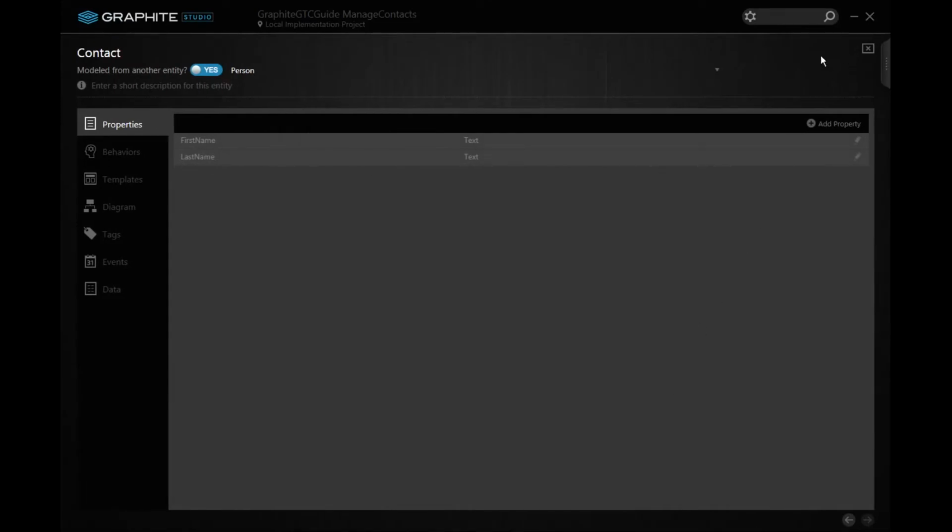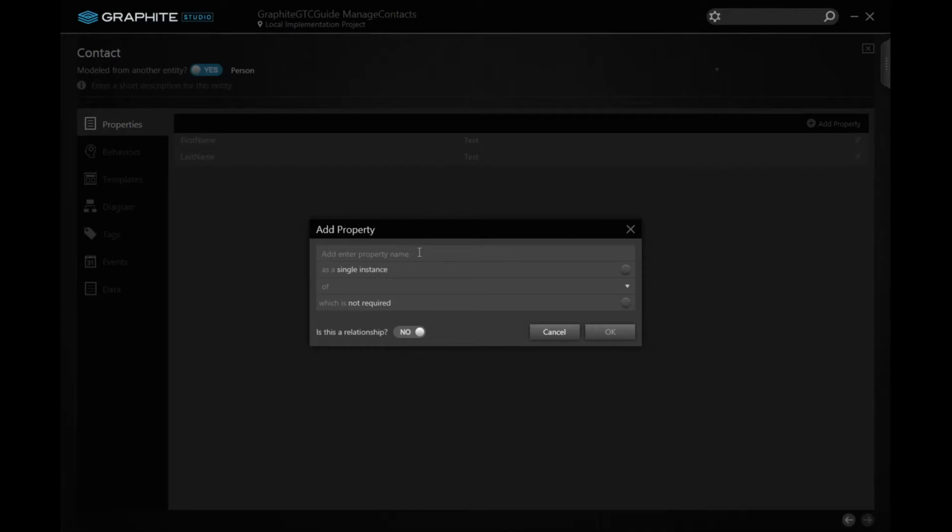Here, you can see the properties that were inherited from Person displayed in gray. To get a better idea of what's going on here, let's review. Go to the search bar and search Person. You'll see the properties that were brought in from the library. First name and last name are displayed here. These are now being populated in the properties of the entity Contact, because it is inheriting properties from the entity Person. Now let's add some more properties.